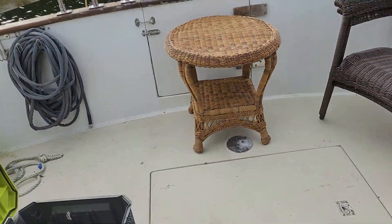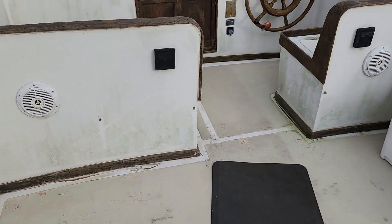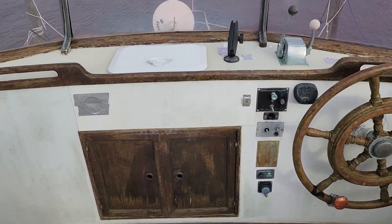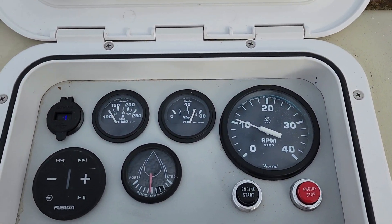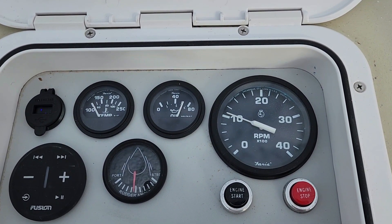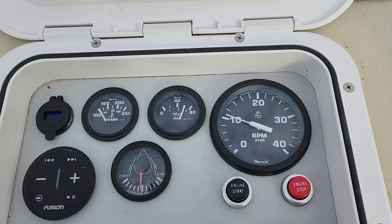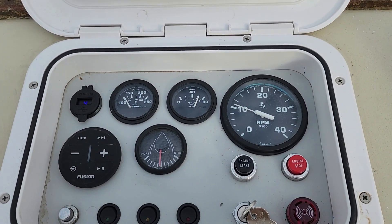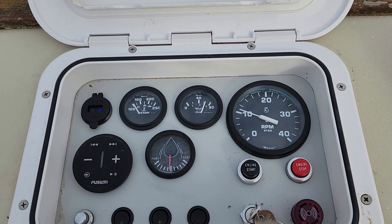Good enough — now let's go upstairs and check out the upper helm. Here's the upper helm, which was also just recently wired up. The lower one's just over a thousand and climbing slightly, so this one's at about 1050. It's within 20 or 30 RPMs of the lower one. I consider the lower one accurate; up here I just want positive visual feedback when I'm on the upper helm.